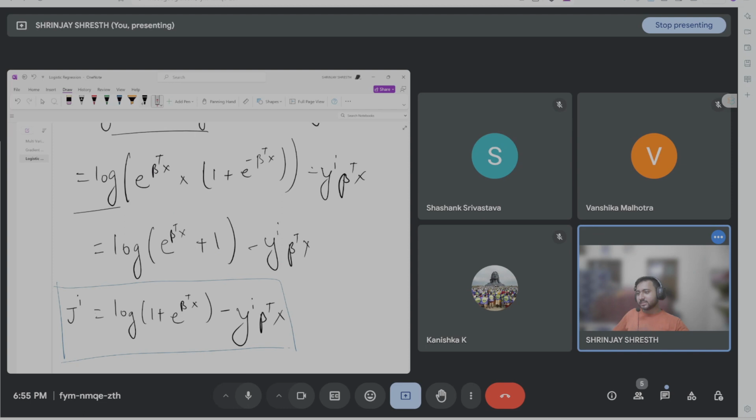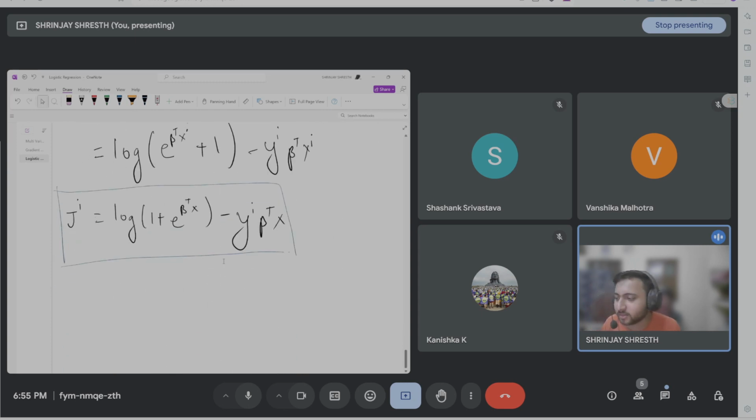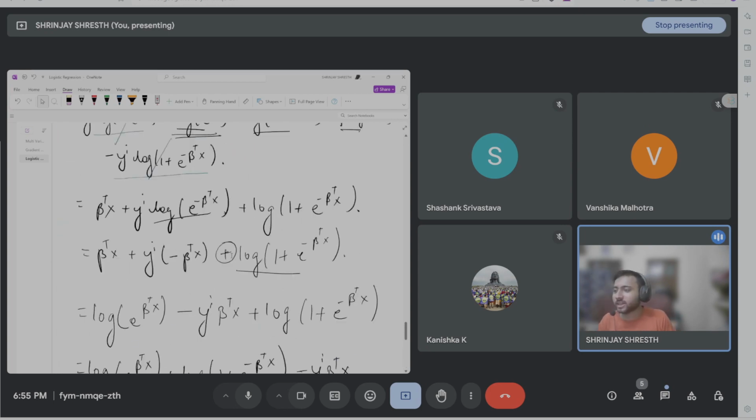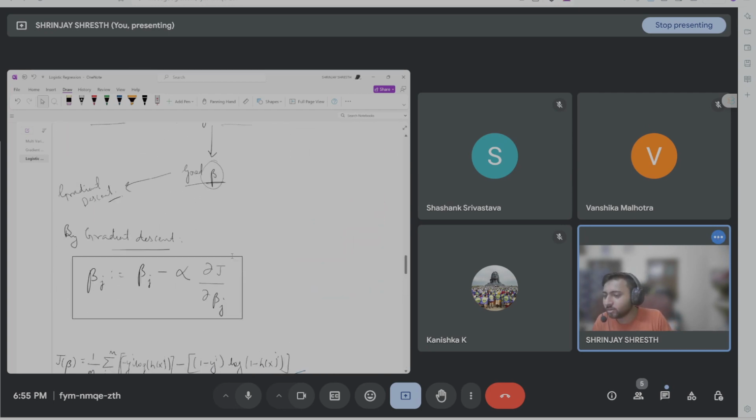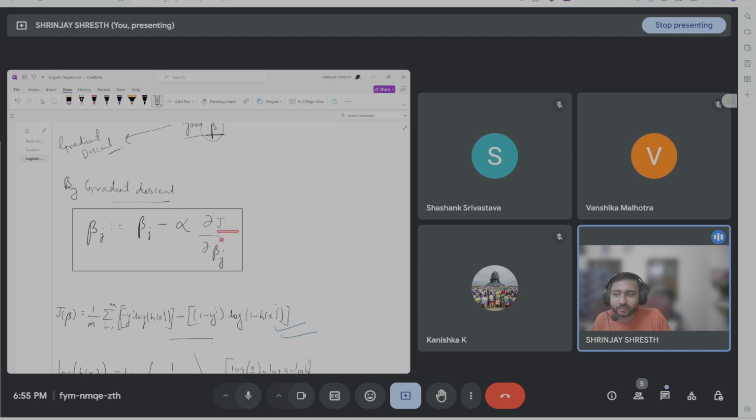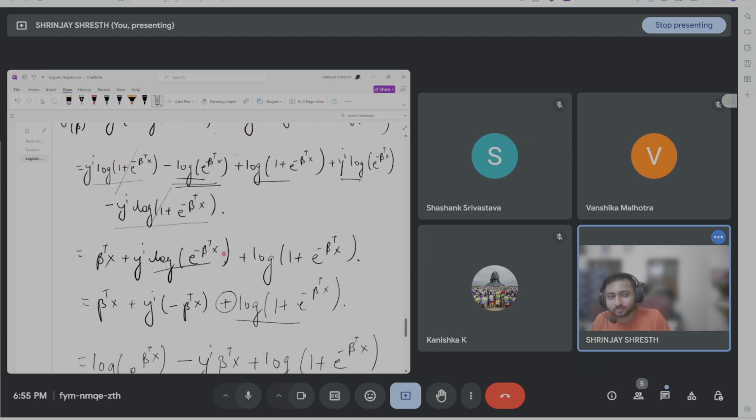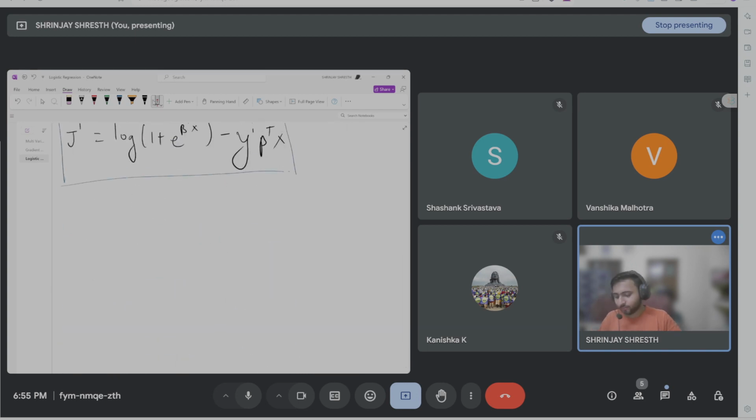Since we are talking about x, we are talking about the ith term, let us take it for xi, the ith value. Okay, I have done this above, you change it accordingly. This is for the ith value of x, and above you do it accordingly. Should we differentiate it now? Because of what we saw above, for gradient descent we have to differentiate j with respect to beta. So let us differentiate it.